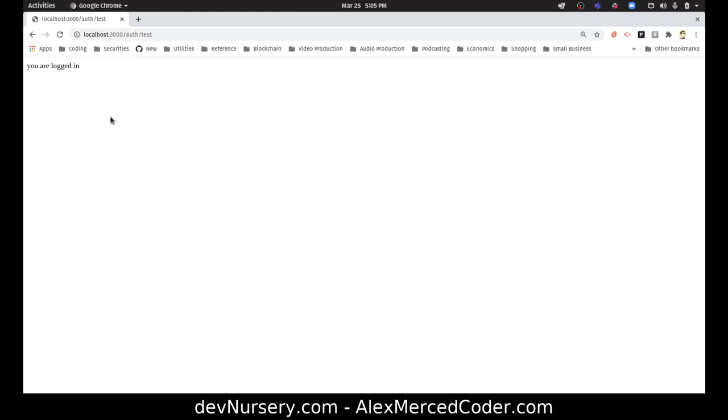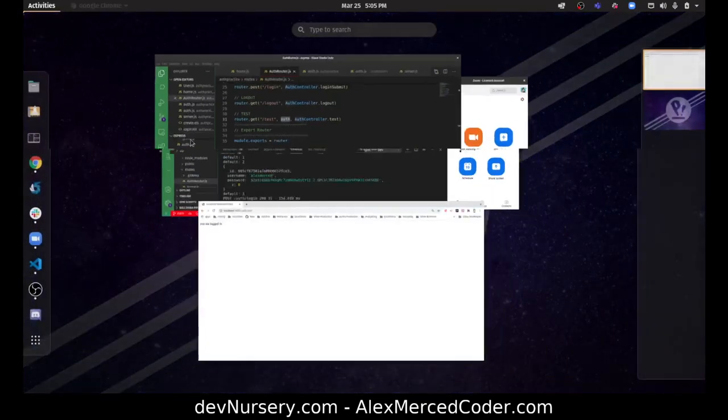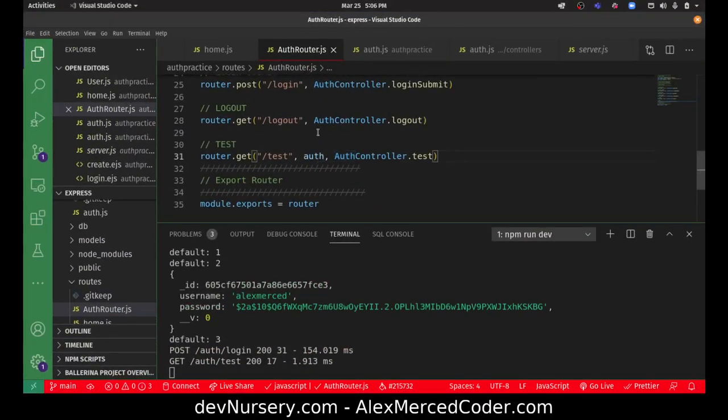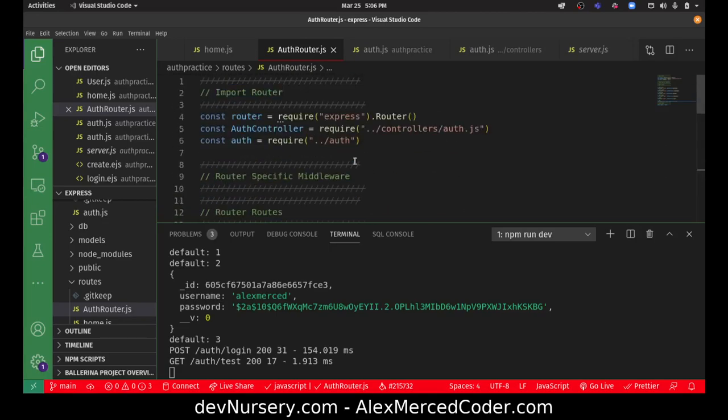Because, again, the session is keeping track of that user property, and if I go to log out, it zeroes it out. And if I log in, it adds the user as that user property. And then my middleware, for the routes that I added that auth middleware to, it checks to see, is the user property there? And if it is, just waves them by and says, hey, go to the main function. And if not, it just sends back the response, you're not logged in. So that's how you do auth. Basically, going forward, I would just then add this middleware to any routes that I want to apply auth to. And it's as simple as that.